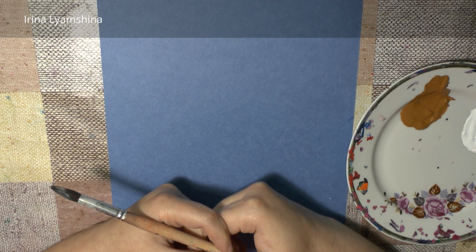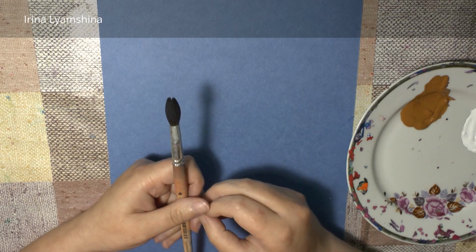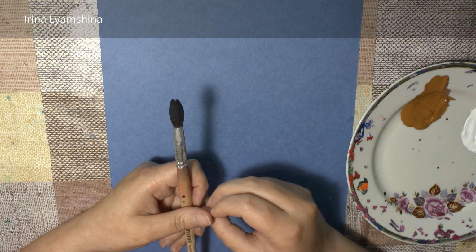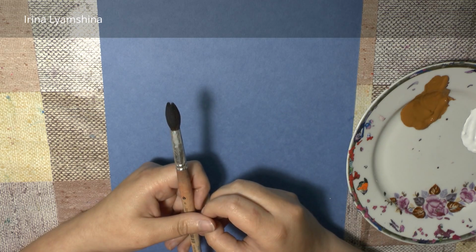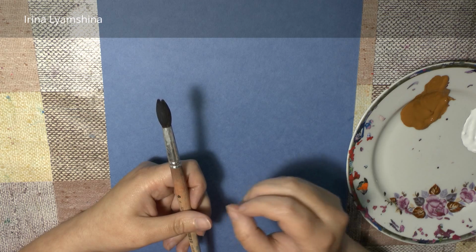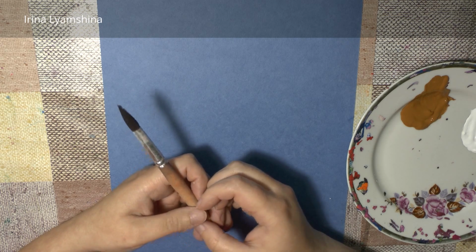My name is Irina Lyamshina and today I want to talk about the one stroke technique. In Russian, some people call it the double stroke technique. This technique is well known in Russia since the 19th century.